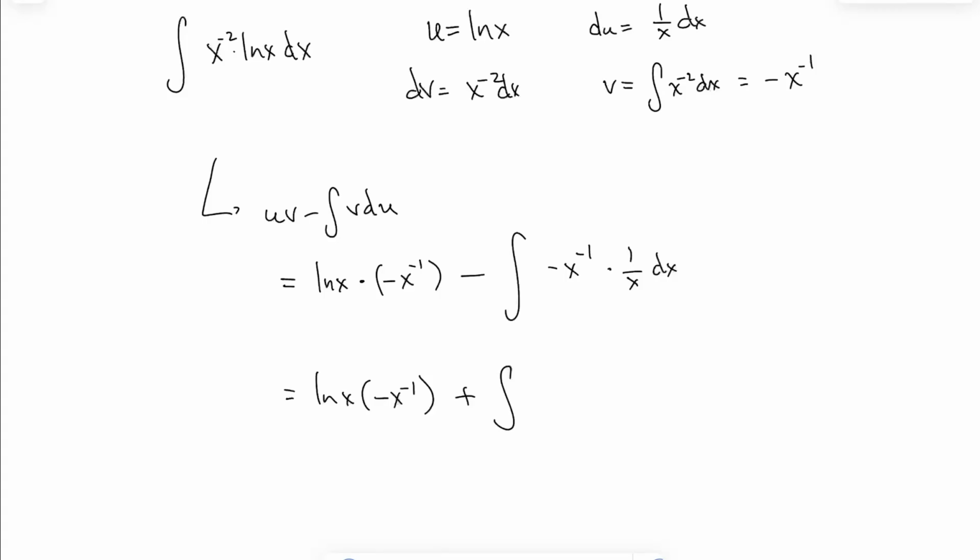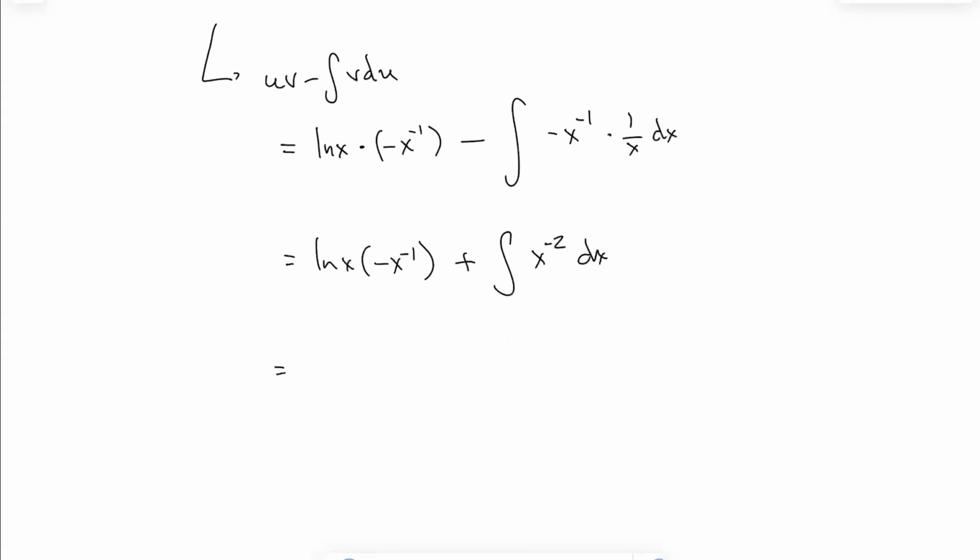Yeah, x to the negative 2. Both of these are actually 1 over x. It's probably better to think of them both as x to the minus 1, and you combine them to get x to the minus 2. Great. And that's an easy integral to do. Minus x to the minus 1 plus... okay, the negative 2 increases to a negative 1. It ends up being minus x to the minus 1. All right. Look at that.